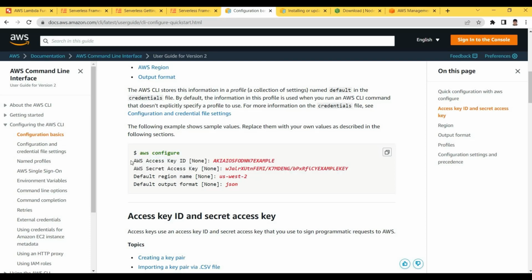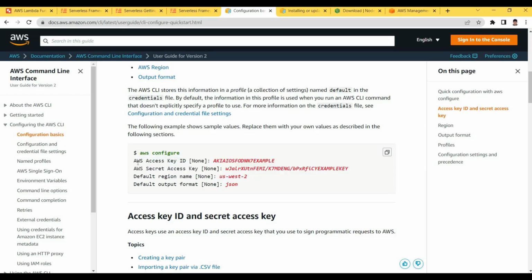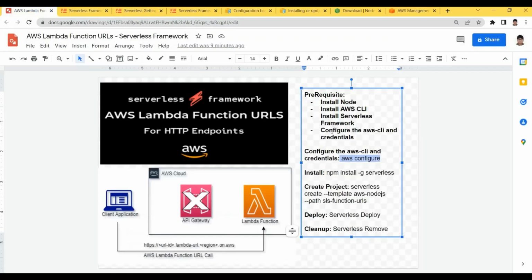Once you configure this, the serverless framework will have this credential available, with access to your AWS CLI, so that the serverless framework is able to provision new resources in your account using this credential. That is one prerequisite step. Now I assume you all have these things ready.